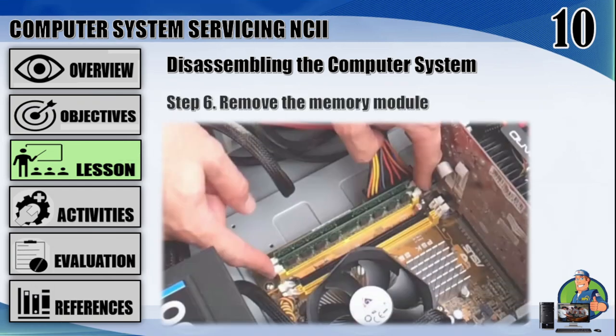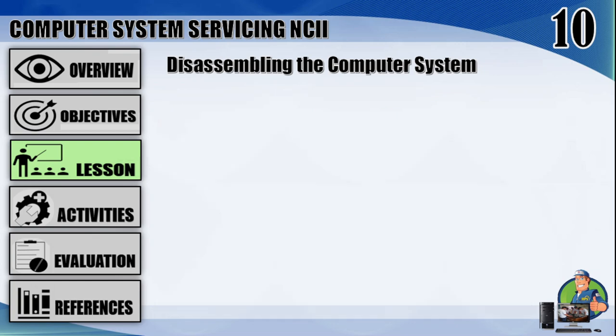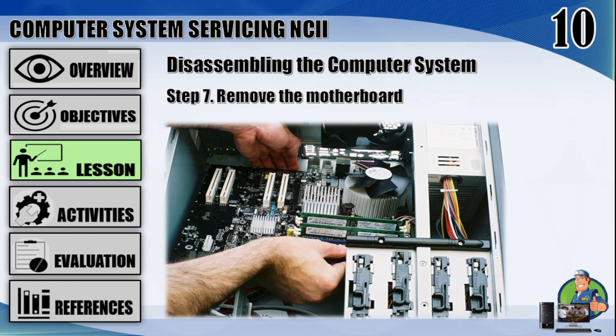Step 6: remove the memory module — memory modules are mounted on the motherboard as chips that can be damaged by manual force if not handled properly. Be careful and handle the chip only by the edges. Step 7: remove the motherboard — before removing all the connectors from the motherboard, make sure you memorize the connectors for assembling the computer, as that may require connecting the connectors back in place. Locate and remove all screws securing the motherboard to the motherboard tray. Grasp the main board at the two shorter sides and lift it up by tilting the drive side up first. Release the IO cluster from the case, then lift straight up.